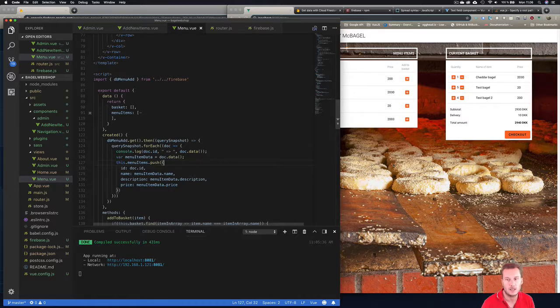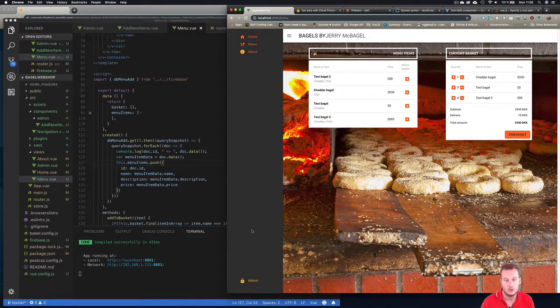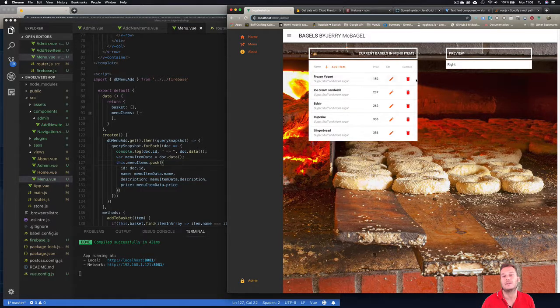Cool, what's next? So let's try in our admin here, and let's set up our remove so we can click, and then it should remove the item we click, right? And we also need to set this up so it actually grabs the data correctly in here. So let's do that in the next video.